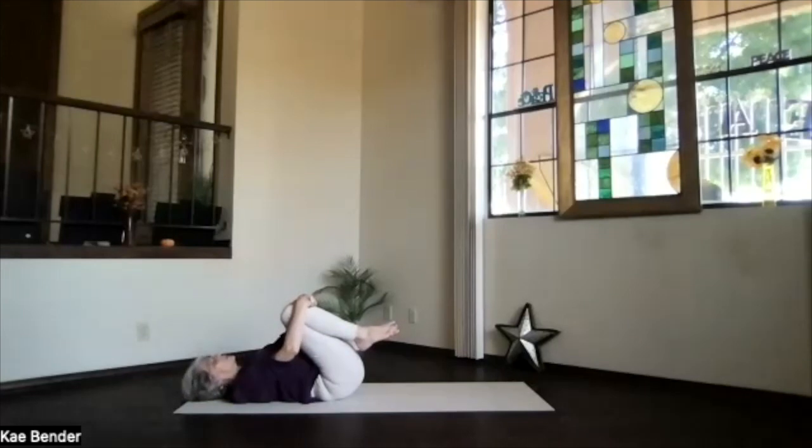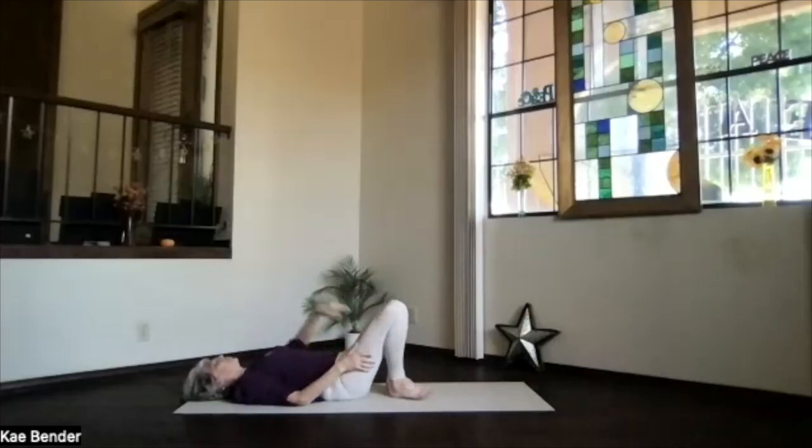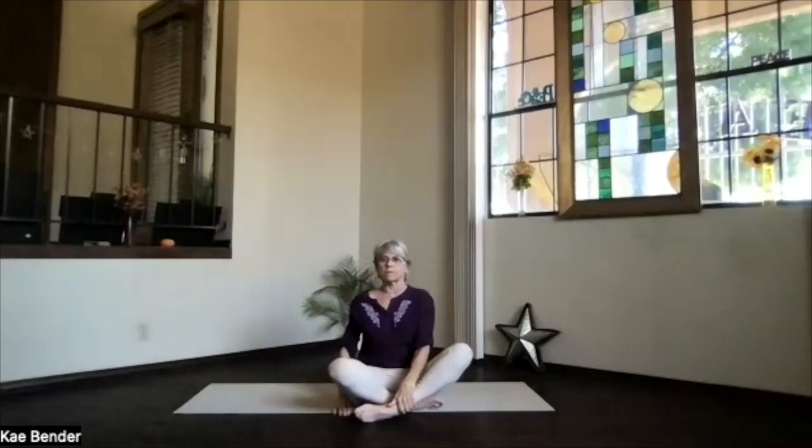And when you're ready to release your hug and your appreciation for the moment, just bring your head and feet to the floor, roll to the side, and sit back up, getting ready for whatever's ahead for your day today.